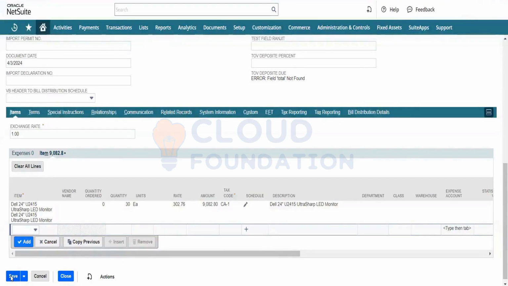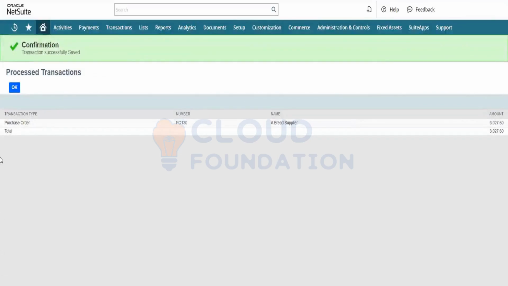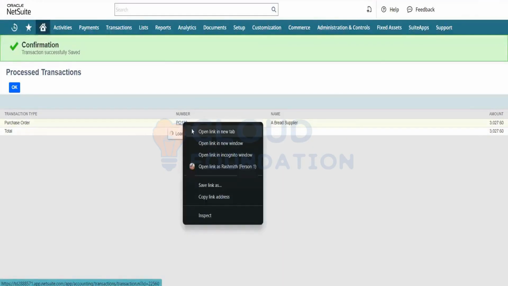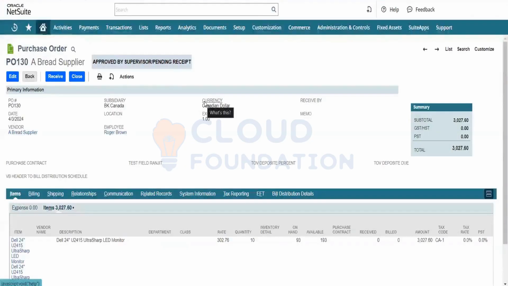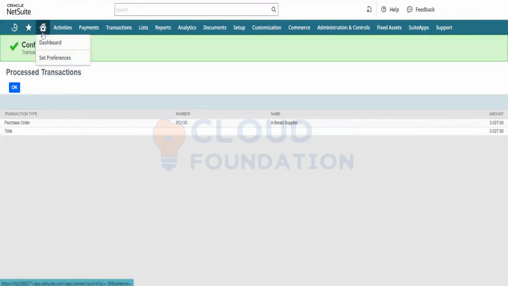And this is a manual process that we are doing, by generating the order and then clicking on release. But if you select generate on lead time, you can specify a date and the system will automatically generate that purchase order. If you see, my purchase order got generated, PO 130, but this will just have a 10 quantity. It will not have 30 quantity. Out of the 30 quantity, the 20 quantity will be generated next month for 10.